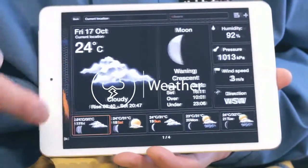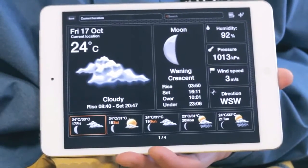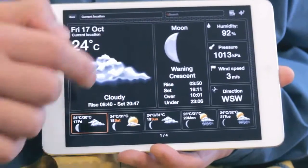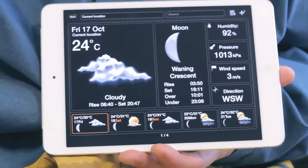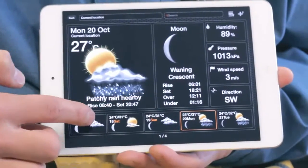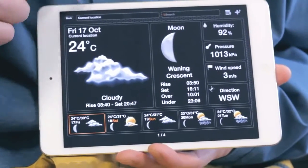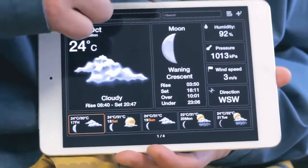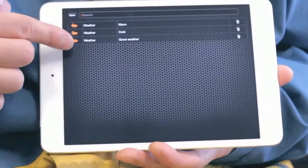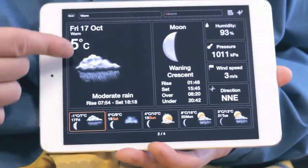Weather. The weather feature provides you with the current weather conditions and forecast for a certain location along with other useful information, such as sunrise and sunset as well as the phases of the moon. On tablet devices, you can also access the detailed weather forecast for a certain day by clicking on it. On a GPS-enabled mobile device, the weather will open showing information for your current position. You can check the weather of a particular location by using the search field or by choosing it from any added locations.